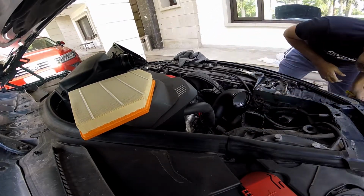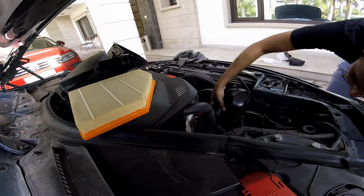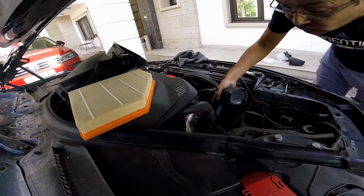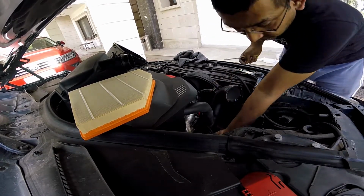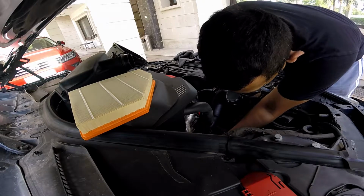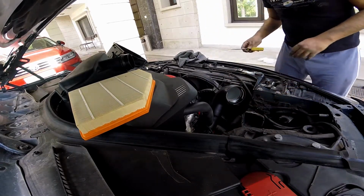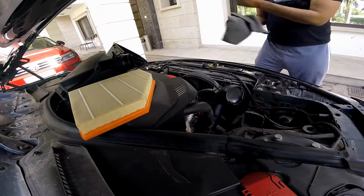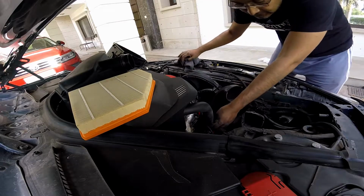Make sure everything is seated. Are you into the grooves? Yeah. Okay. Both are seated, locked in place. Good. That was another pain. Now we just plug in all the sensors.